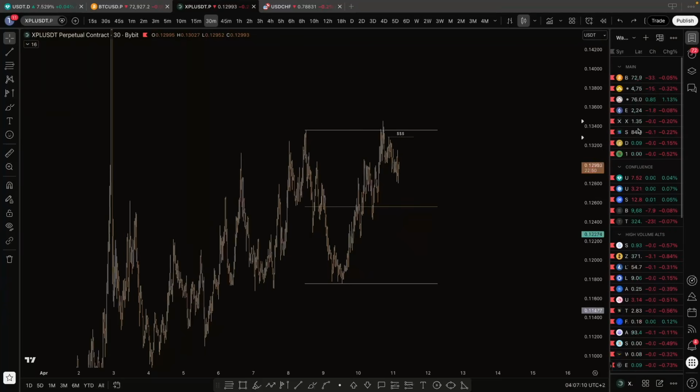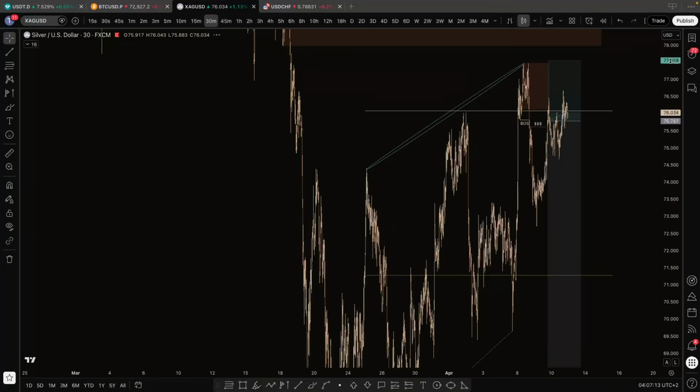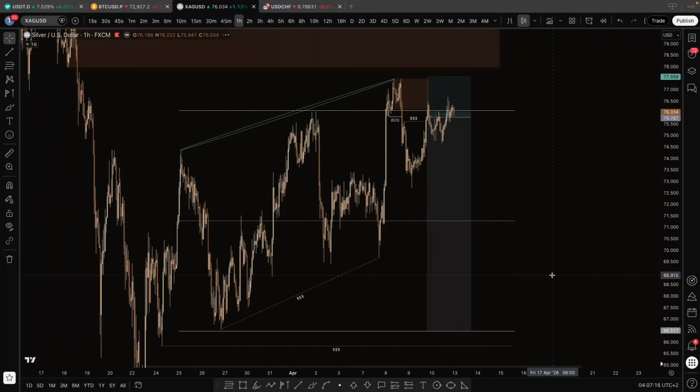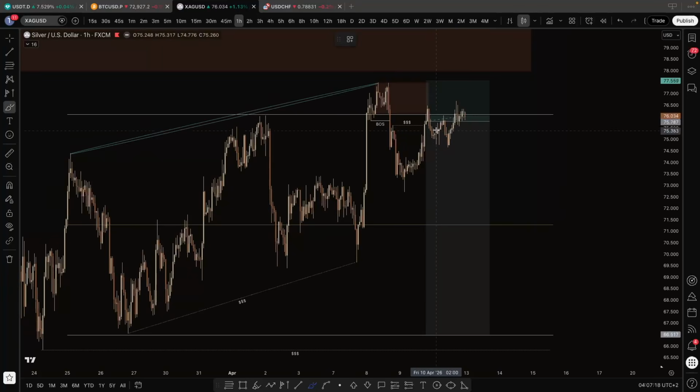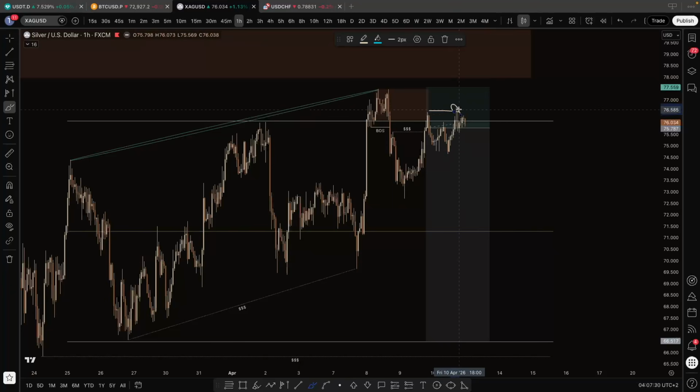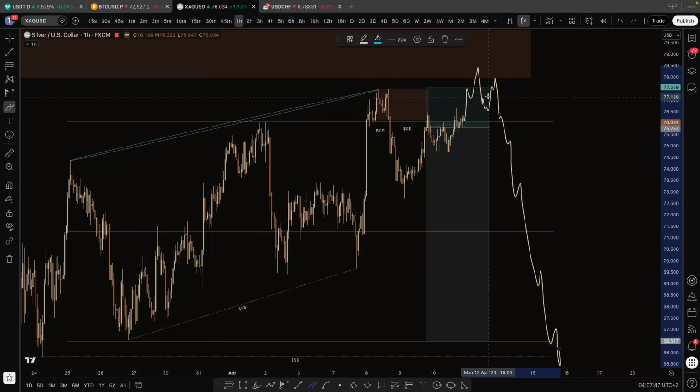Let's look at our silver short. Didn't even share this on my Twitter yet, but we are obviously short on Twitter. On silver, supply got hit. We had a move up right now, which is totally fine, which I already explained in yesterday's video. And we are deviating that high right now. And we can potentially have a local schematic in here, as I explained yesterday. That's why I have my stop above that high. If we take out that high, I will watch for re-entry and take it lower again, which is very nice as well.